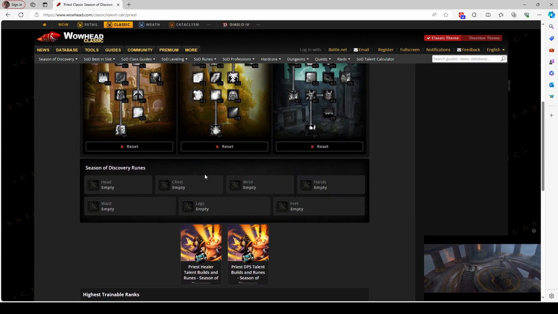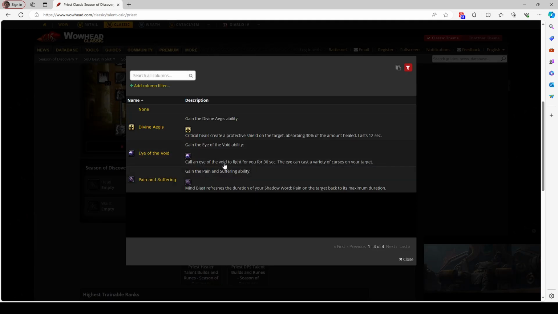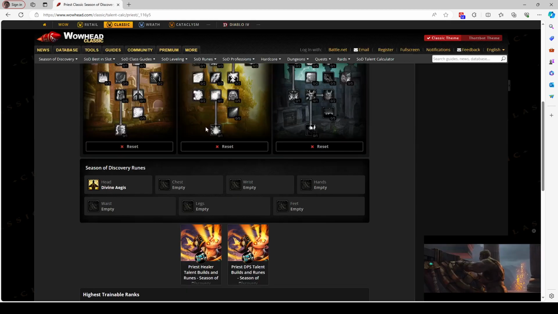And then your runes, I would say some of them are a little bit dependent. So your head is a very straightforward choice, I think. Being a healer, when you crit with your heals, you get a protective shield. So again, that's just going to support your healing. We are looking at, again, a lot of these depend. Let's do this one at a time.